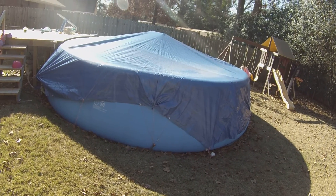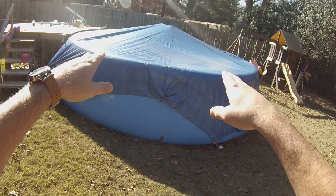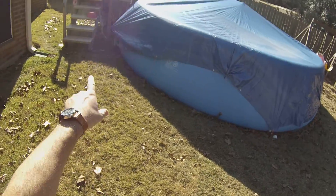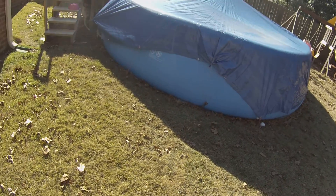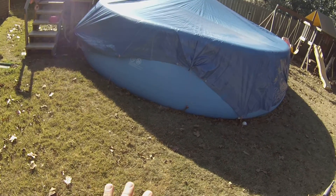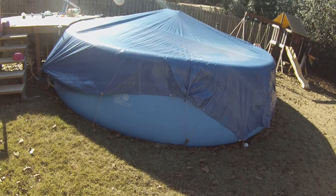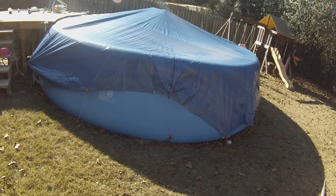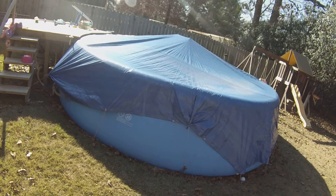So I decided to try to make kind of a tent that would allow water to run off the sides of the pool. It worked — you can see down here I've got some straps or string holding it down, keeping it tight in the middle. I took the ladder and just stuck it right in the center of the pool, and that's what's giving it its shape. I just pulled the tarp tight to make that umbrella shape and have everything run off.